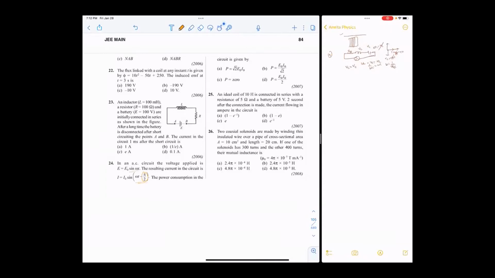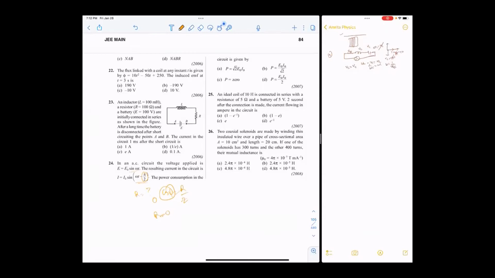0. What can you tell from this value? Is it an inductive circuit, a capacitive circuit, or a resistive circuit? What is the resistance value in the circuit? What is the R in the circuit? So power factor cos phi is R by Z. So cos pi by 2 is 0. That means R is 0. Are you able to understand?